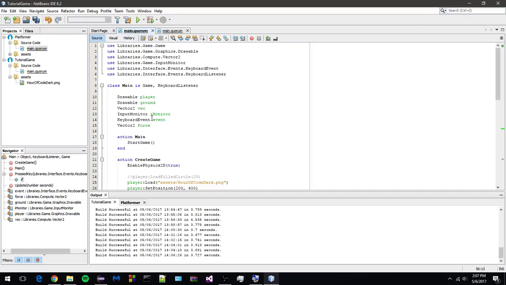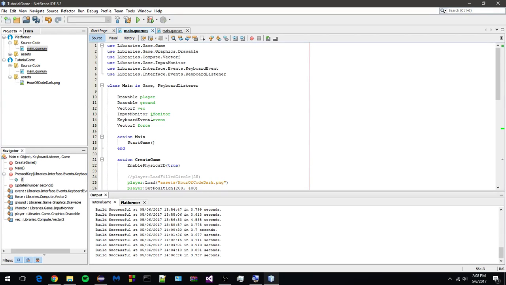For example, gravity. Gravity is a type of force that pulls you either up, pulls you down, pulls you towards the left, or pulls you towards the right, or even pulls you diagonally if you really wanted to. Now, forces can be made to push any responsive object pretty much in any direction with different degrees of strength. This can be done by setting a vector 2 to the appropriate values.